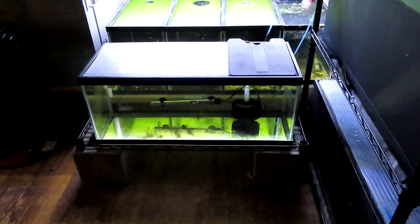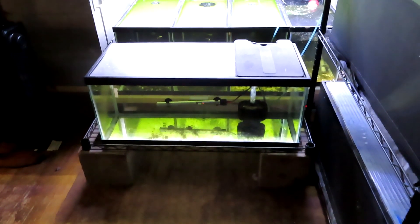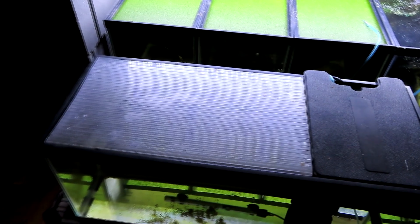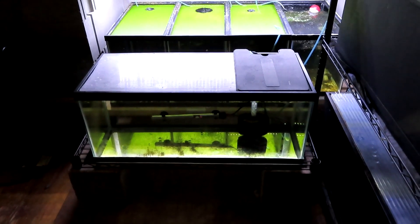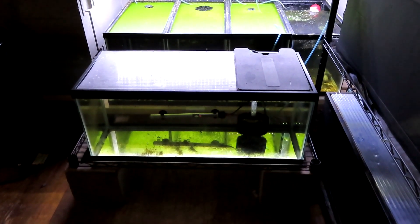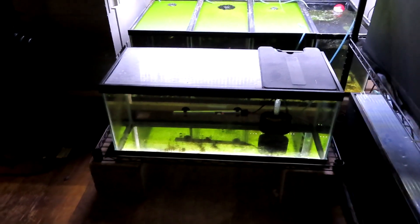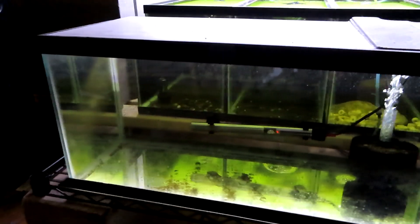I just learned a lesson. I've got this little 20 gallon long here with an L-24 cactus pleco in it, and I've got a top on there because he is an expensive pleco. I had him in this tank for quarantine and all week long I've been thinking about moving him — he's been in here for about two months. This morning I came in and didn't see him anywhere, so I started searching on the floor.